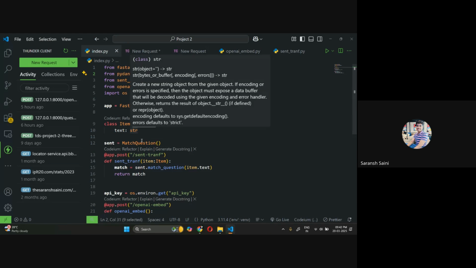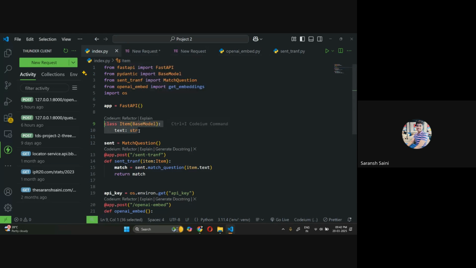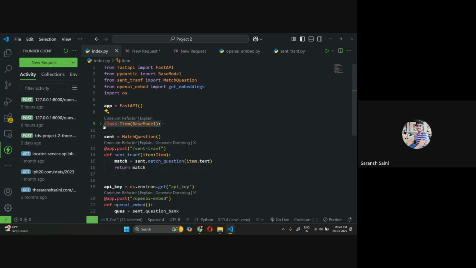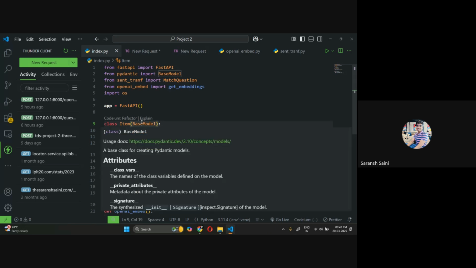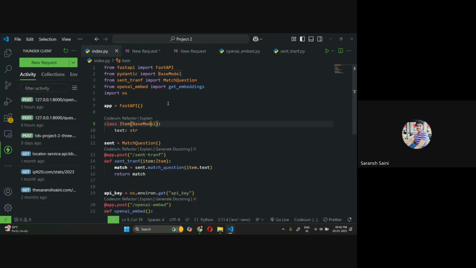It's like creating a new data type, and you have to create this class, and then you can actually fetch the body out of the POST request in FastAPI. So how was I able to get to this? Simple, just use ChatGPT.